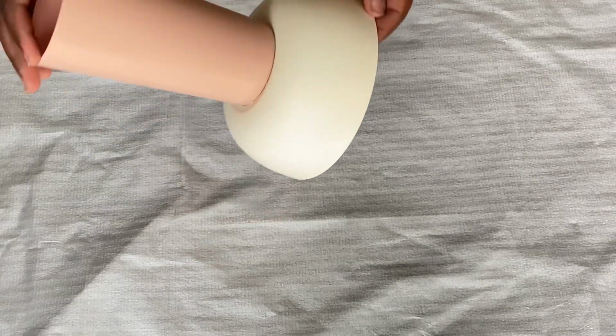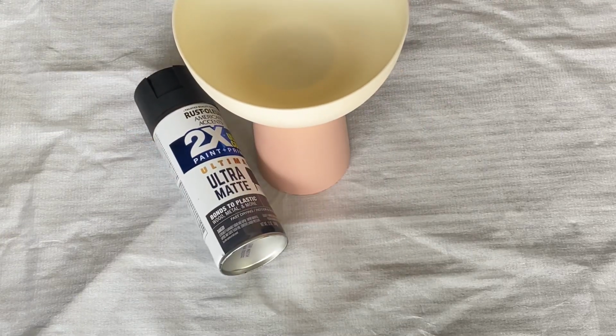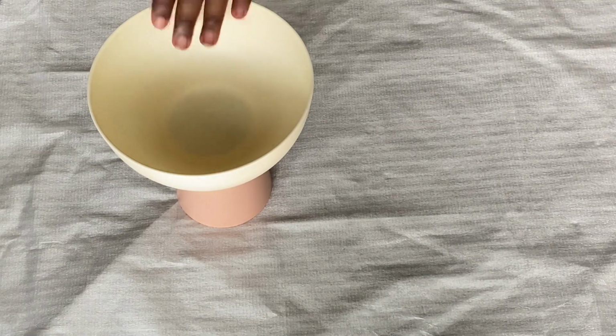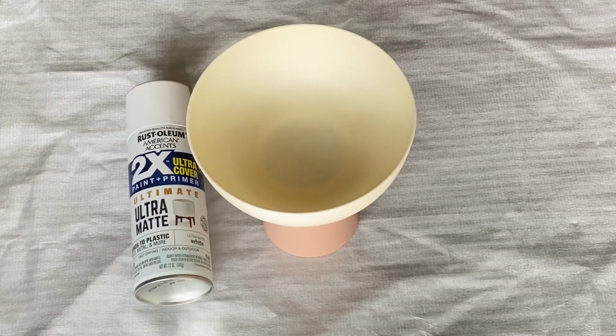Once the glue dried, I will go ahead and spray paint one black and the second one white. And to decorate them, I'll be using the gold border stickers, and I'll go ahead and glue it all around the rim.